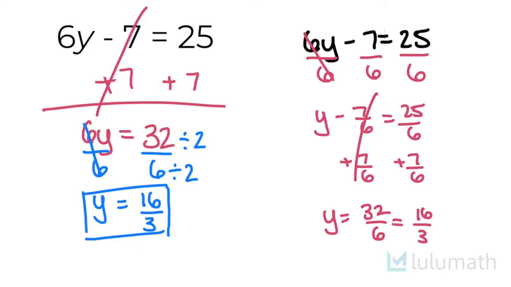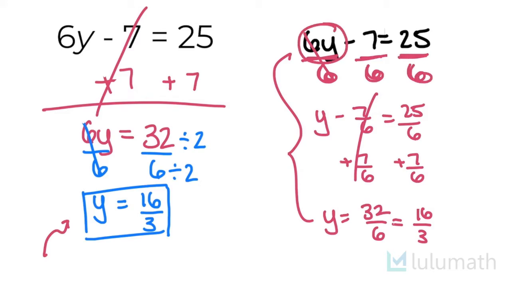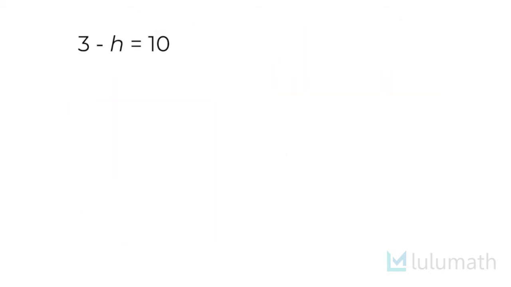Now, either way is totally fine for you to solve, but for me personally, I prefer to solve it this way. And that's how I'm going to go through and show the rest of these questions. But if you prefer this method, you can solve the rest of these equations using this method. The biggest thing though is you have to remember to divide every single term and not just the 6y and the 25.